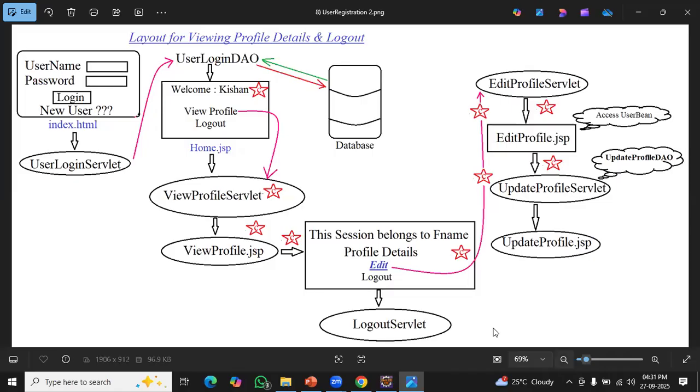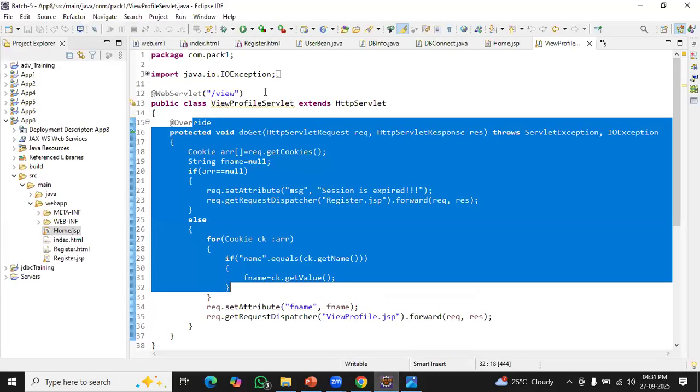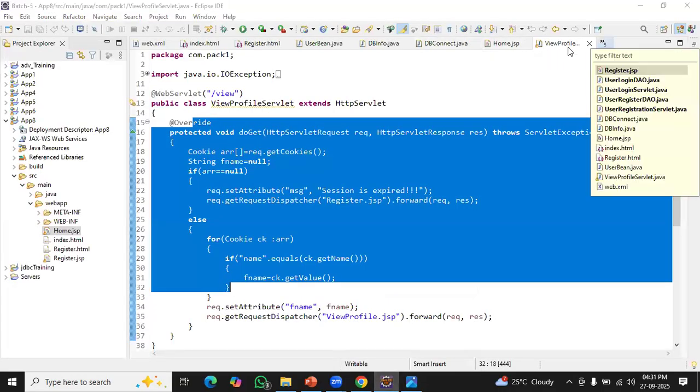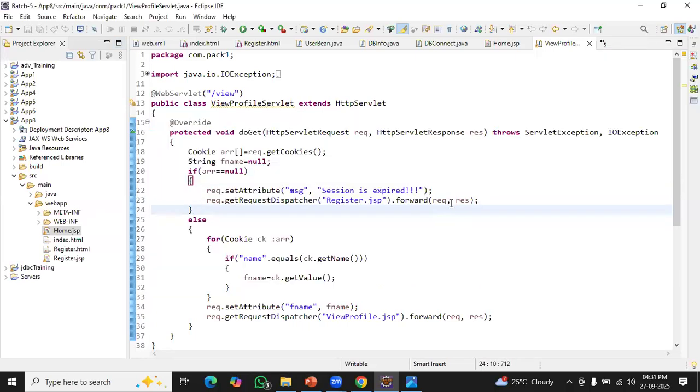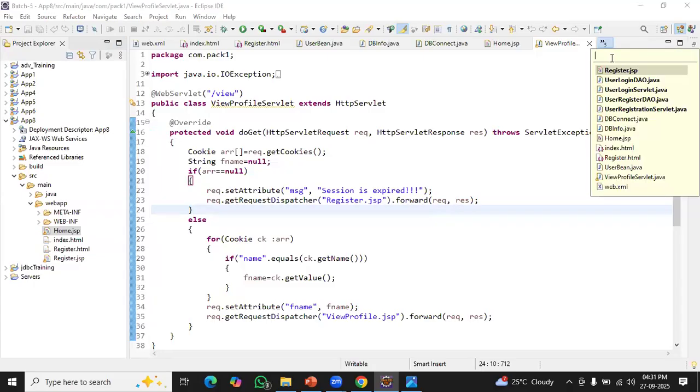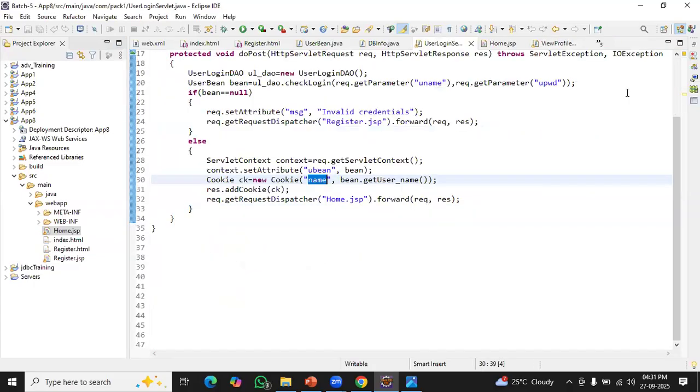For example, in our project, we created one cookie. In which servlet did we create our cookie? In the user login servlet.